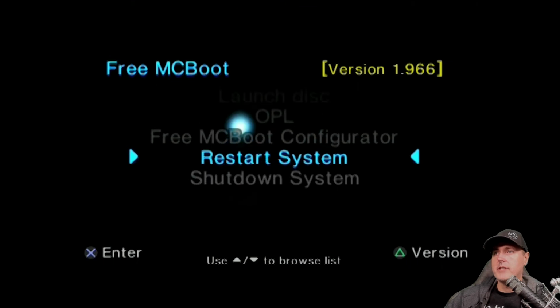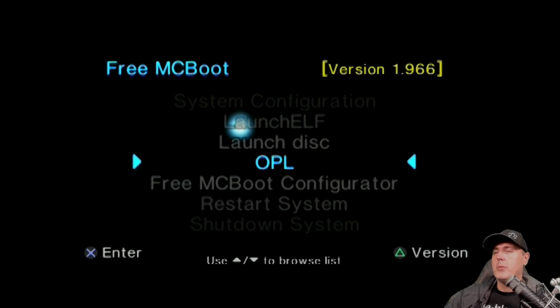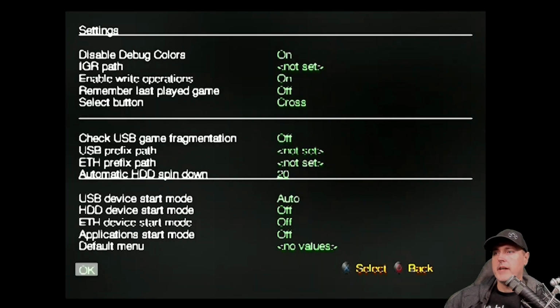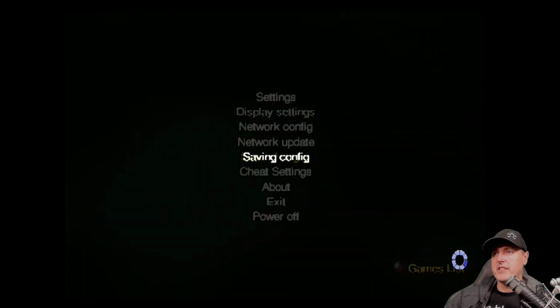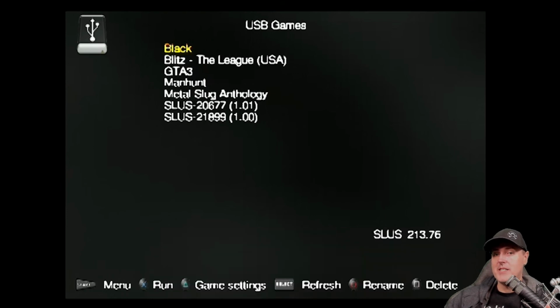Feel free to go ahead and reboot your PlayStation 2 Slim yet again. You should be able to scroll down and you should see OPL. Okay, so we have OPL installed now, and if we want to, we can go ahead and run this. This is going to allow us to run our game backups. In settings, I changed the USB device to auto, and then OK, and then make sure you save changes. I already had some games on a USB drive. For the most part, you just have to put your ISO images into a folder called DVD on your USB drive, and here are the games that I had.